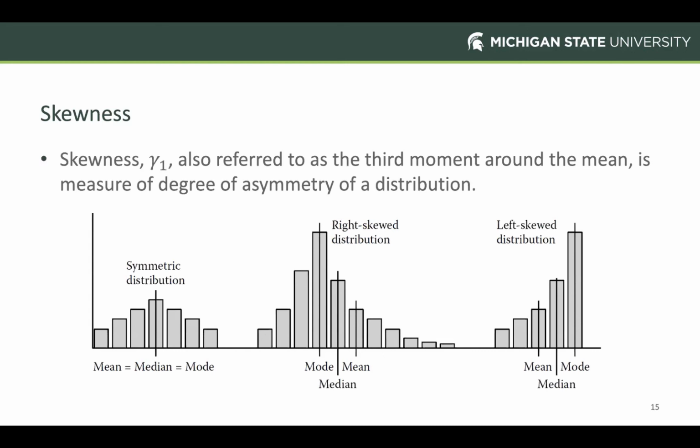And so the first of these, skewness, is basically telling us how symmetric or asymmetric a distribution is, okay? So generally speaking, in an ideal case, our methods are easier and more robust to apply if our data are symmetric. And with a symmetric distribution, we basically find that our mean, median, and mode are equal to one another, and we have similar relative numbers of observations in each direction relative to that mean, median, or mode, okay?